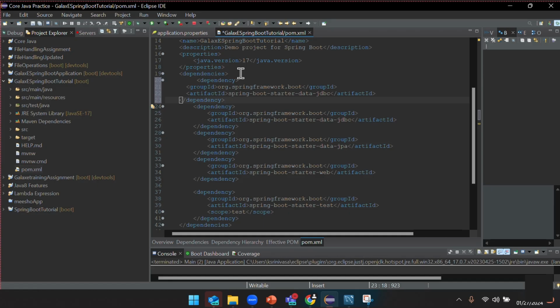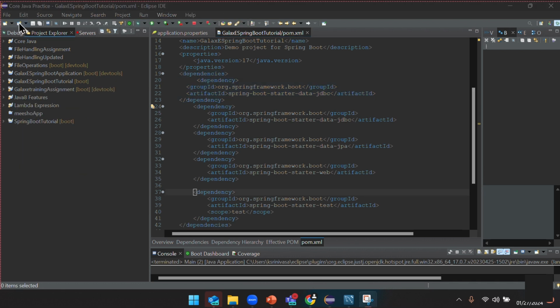So now we know how to add a dependency and how to download a Spring application from Spring Starter. Now we will see how to create a Spring Boot application through the Eclipse IDE. So we are in the IDE.